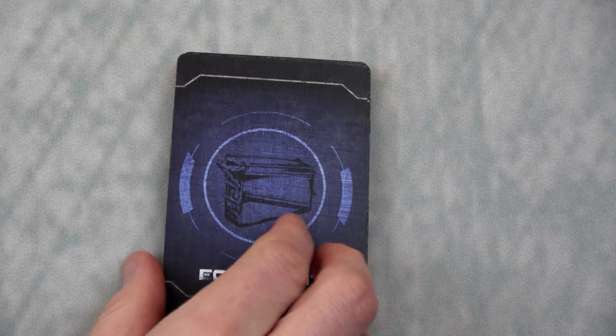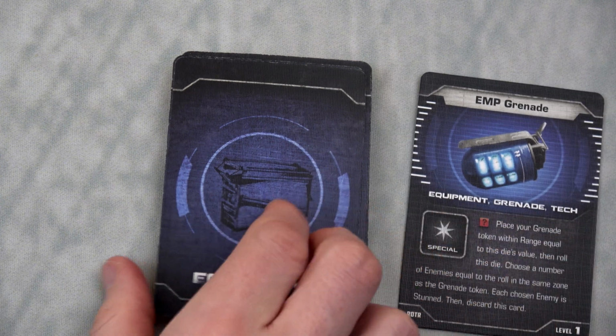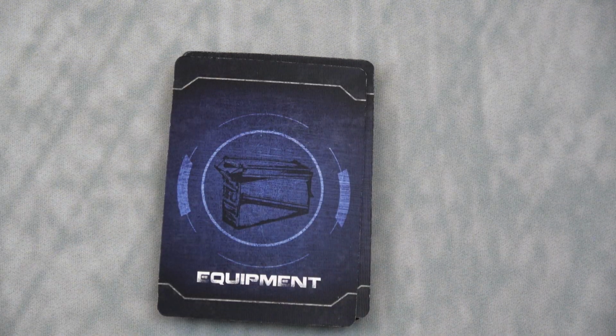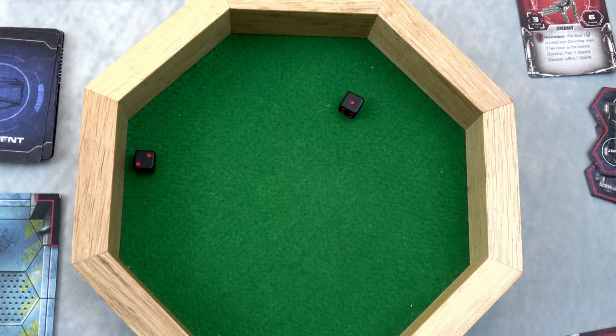Having the computer is nice, but let's see if we find something else that's good. Okay, the EMP grenade, that's cool, but we can get those at the beginning of each scenario, and high explosive rounds, not great. I'm going to discard both of these. I like my laptop computer better than that. We'll roll for spawning. We get a 1 and a 2.